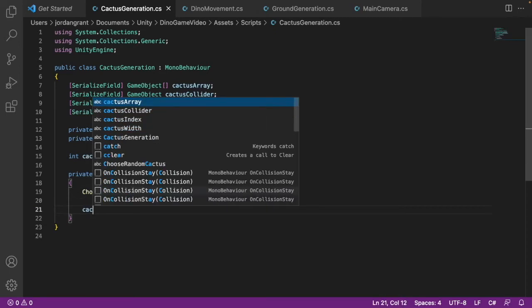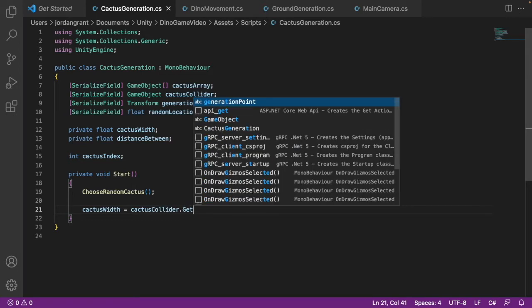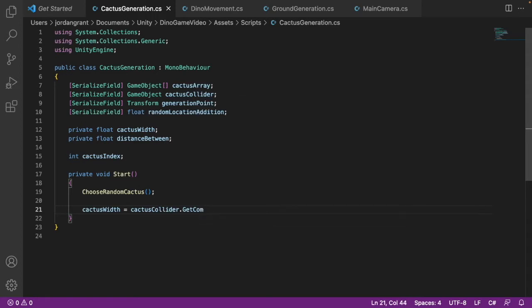And cactus width is equal to cactus collider, and we did the same kind of thing with our grass or our ground, where we use a box collider to get the size. GetComponent. Okay, there we go.